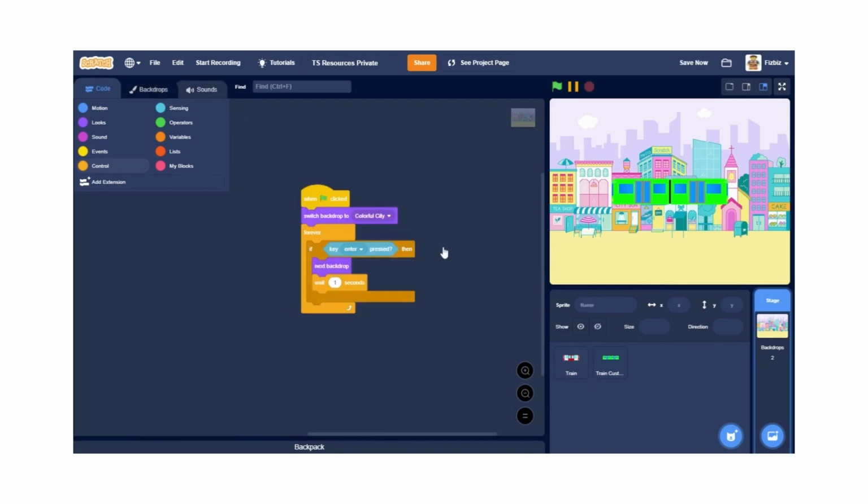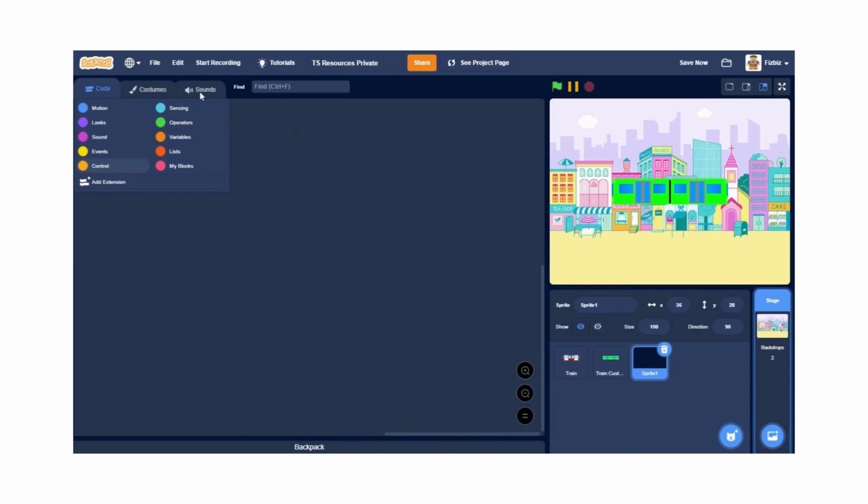And yeah. So now you can make a new sprite.